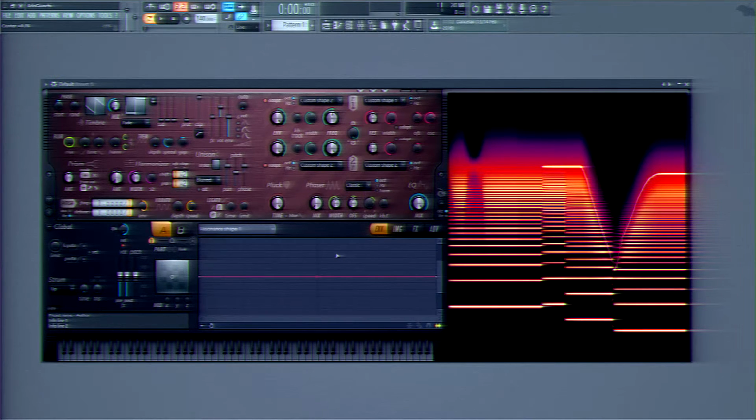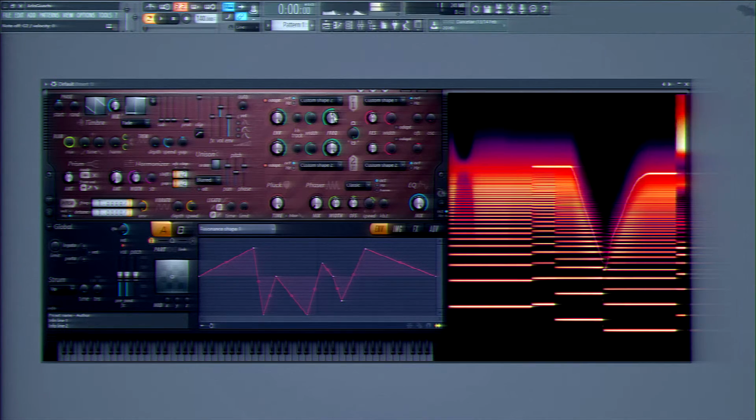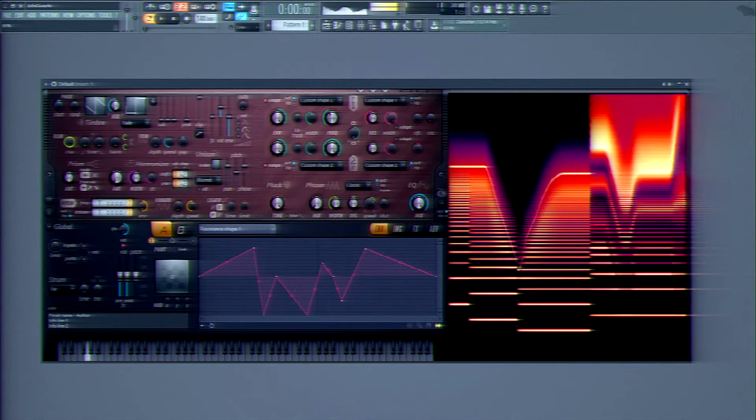And the cool thing about the resonance is that, unlike the regular filter shape, we can do a boost and a cut. So we can go louder and we can go softer, versus the regular filter, which is just a cut. So if I do something. Even if you are not really aware of what the shape you're going to do is actually going to do, if you just mess around with putting on a bunch of different points everywhere, you'll create filters that are basically not really all that possible with normal subtractive stuff.